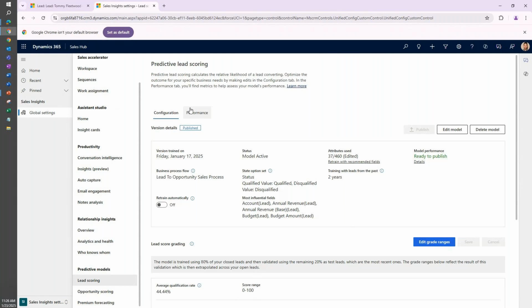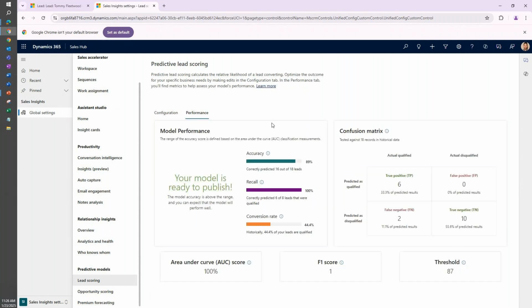And then the last thing that you can review here in the lead scoring is this performance tab. So this will tell you over time how accurate the score is, the recall or conversion rate, and then your matrix of the true positives and true negatives, right? So these two numbers are basically what drives that lead score.